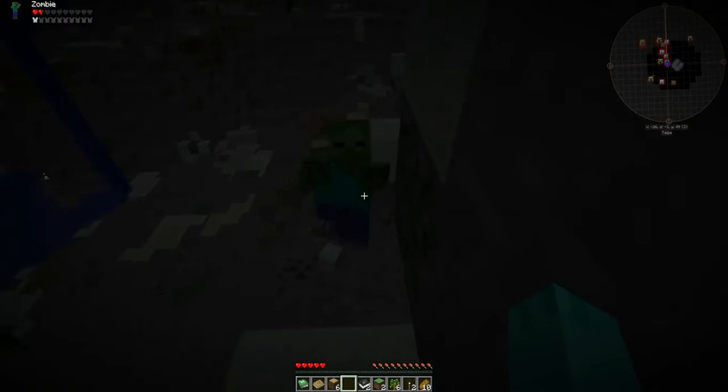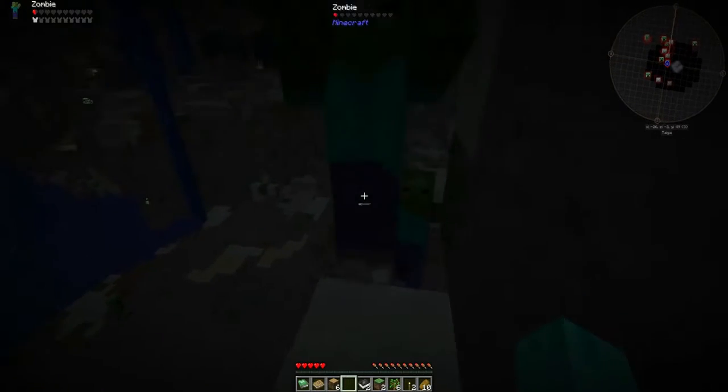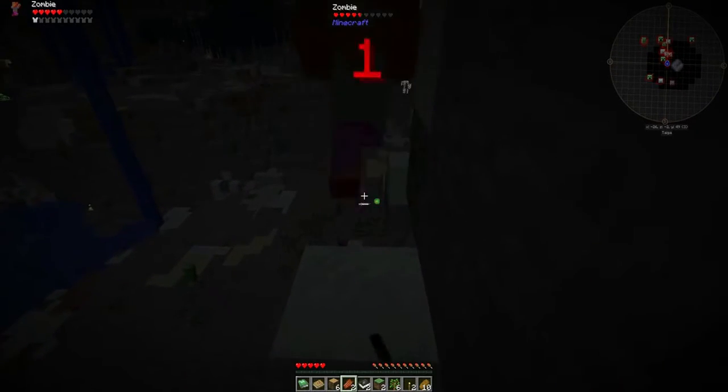These guys are almost, or at least that one's almost dead. Just crit him a couple times. Yep, he's dead. Got the rotten flesh. You need to... Oh my god. Is that a Basalzes already? No, I'm just going to get this cobblestone and run.